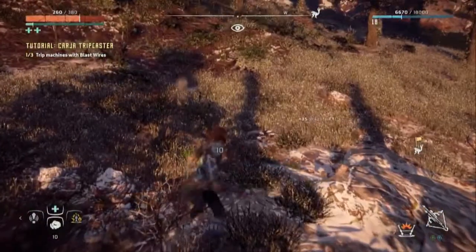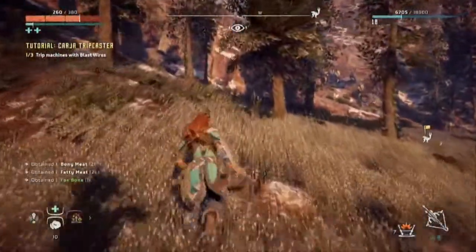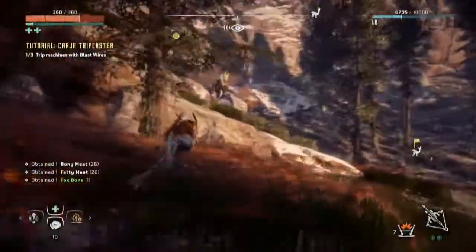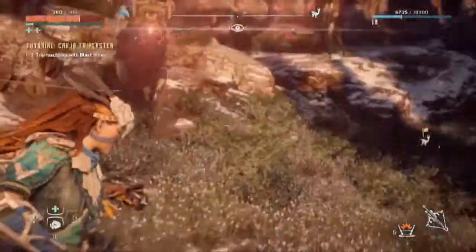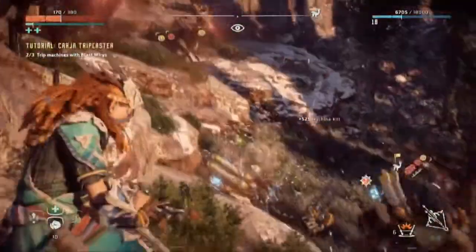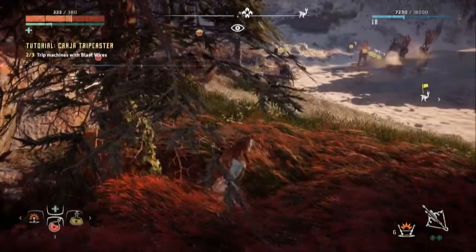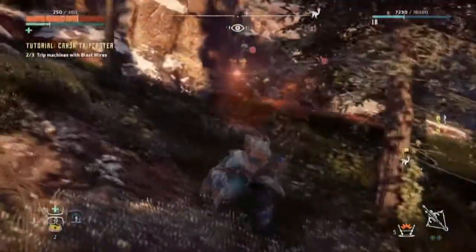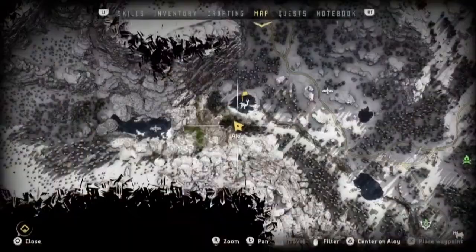Oh, no, I need you, Fox. Let me search you. Good. Foxbone. We needed one of those. Alright. Let's not do it on... Oh! There we go. Ow. Up. Heal me. Ow. Oh my god. How about you take this? There we go. Alright. So that's the Karja Tripcaster.